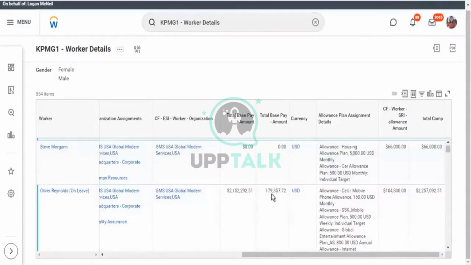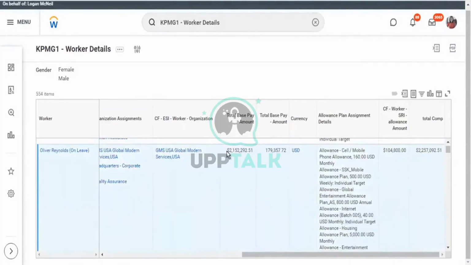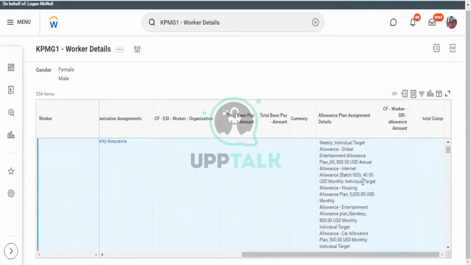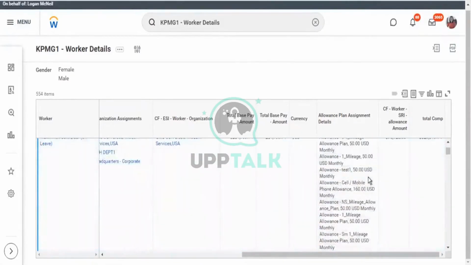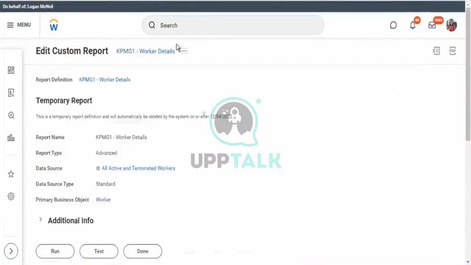This is strange. I don't know why. That should be fine. But anyway, I can see that the base pay in their local currency is this, their base pay in US dollars is this, their allowance in US dollars is this, and their total compensation in US dollars is this. But I also want to know their total compensation in their own local currency. Right? It could be US dollars, it could be Canadian dollars, it could be GBP or anything else.